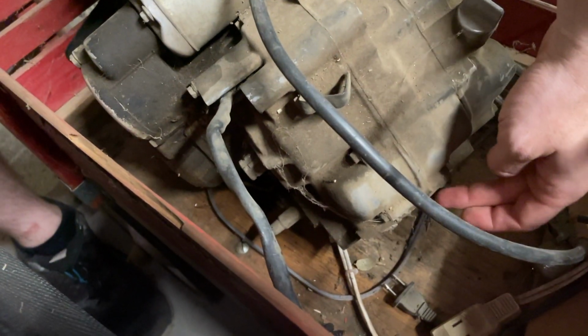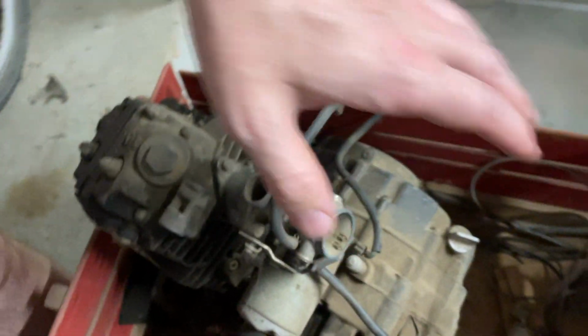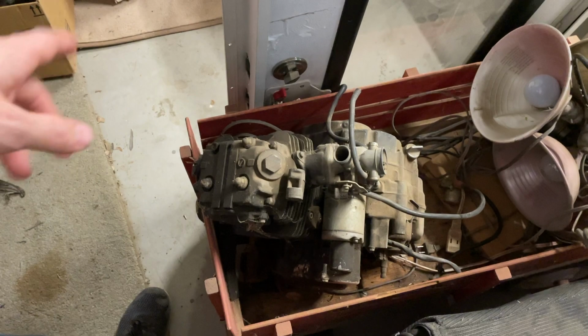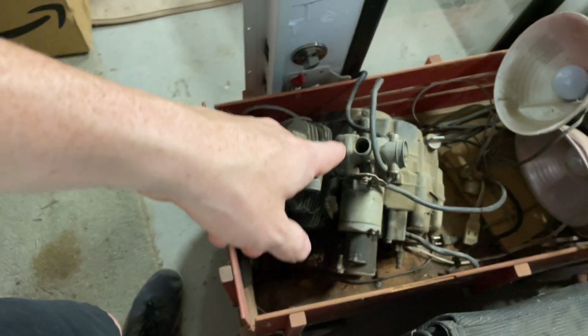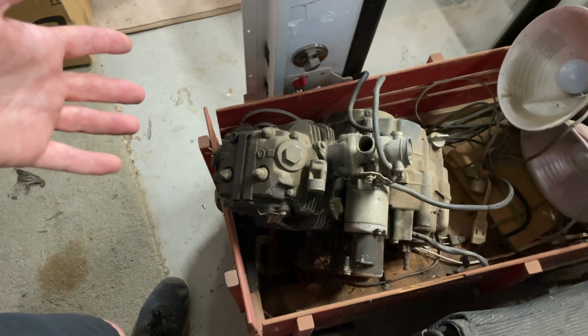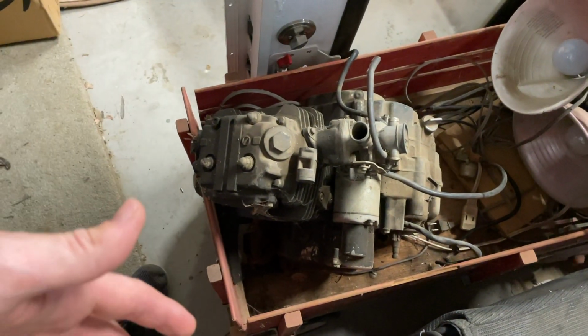The back bottom engine mount here is busted out. So that's probably why they took it out of the motorcycle. My dad's had this sitting here for years, but all the engine mounts are actually the same as the SL100 from 1970. So 20 years later, 125cc instead of 100cc. We have part of a carb, no electronics, so I'd have to build all the electronics myself. So that's a big project to get this swapped over.